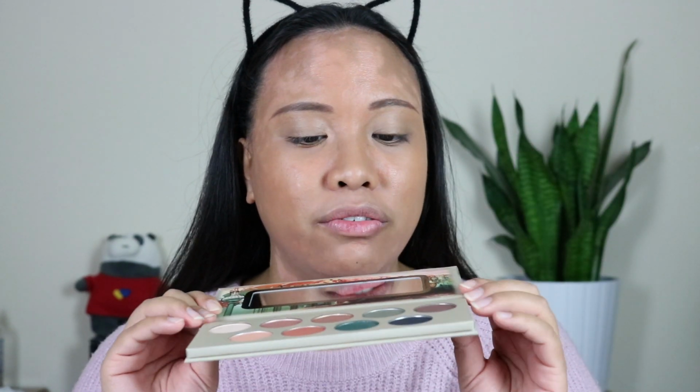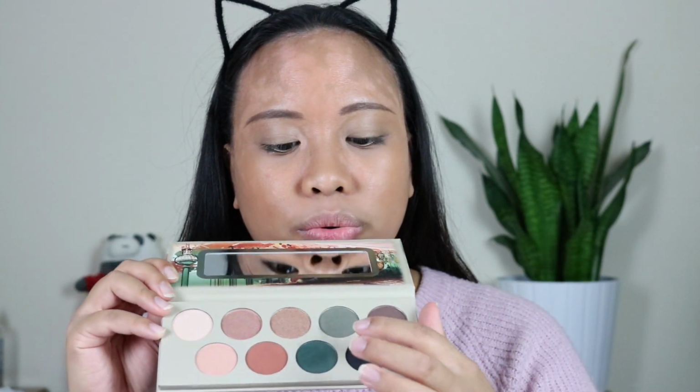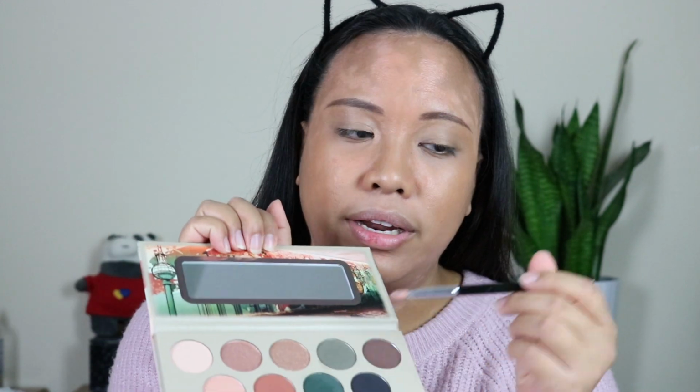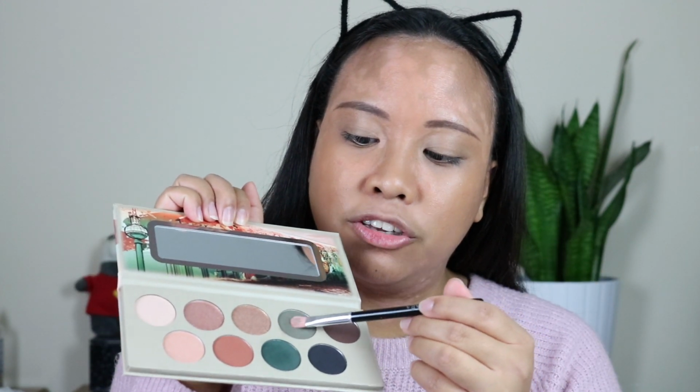This palette, from the colors that I tried so far, which are these two green ones, it is good. It is really, really, really good. The first color that I'm gonna go in with is the light green color right here. This is gonna be my base color. That's really good. It has a little bit of fallout, but that's just like any eyeshadow. And also, I like that it also has a mirror here.